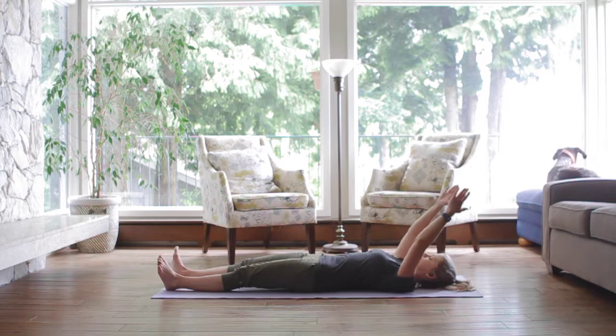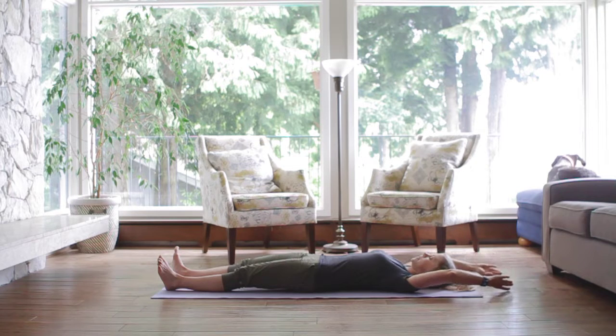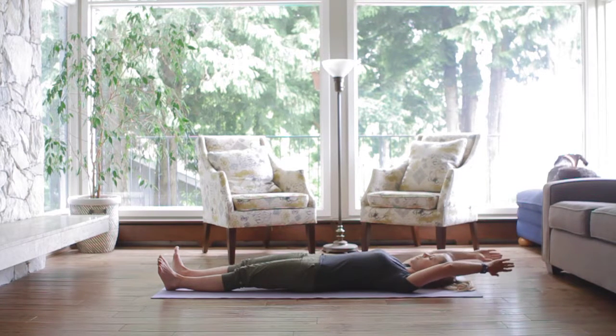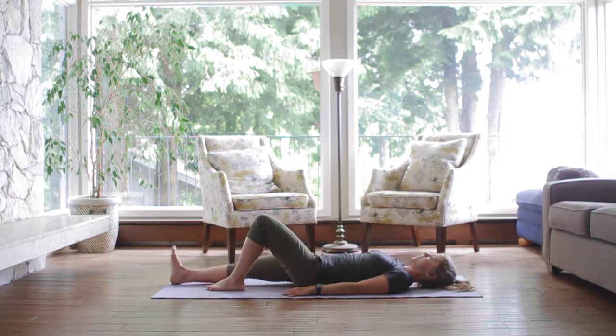Really try and draw the shoulder blades together as you're coming up overhead too. That's going to help activate some of your back muscles. Alright, last one. Good job. And don't worry if you can't get your arms quite up overhead. As you keep practicing, that'll get a lot easier.